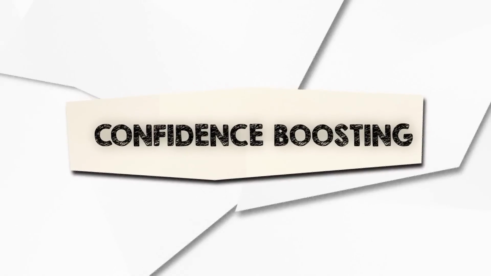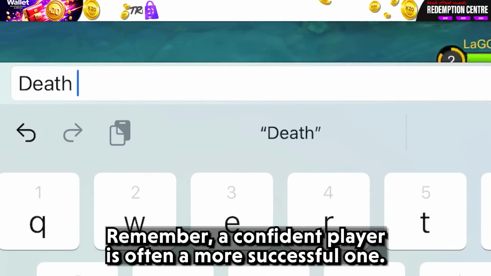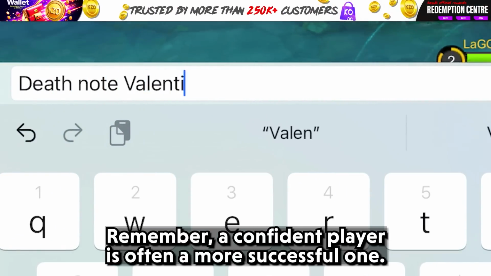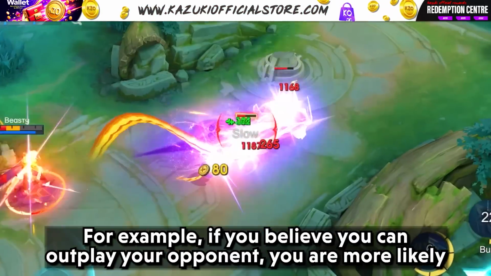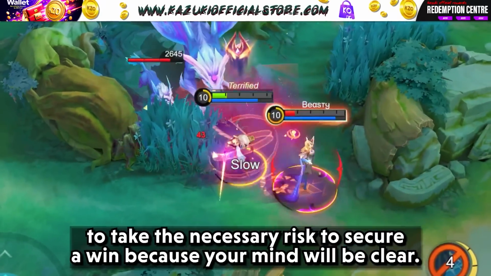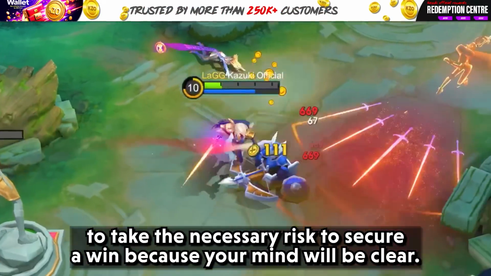Always believe in your abilities. Confidence can greatly enhance your performance. Remember, a confident player is often a more successful one. For example, if you believe you can outplay your opponent, you are more likely to take the necessary risk to secure a win because your mind will be clear.